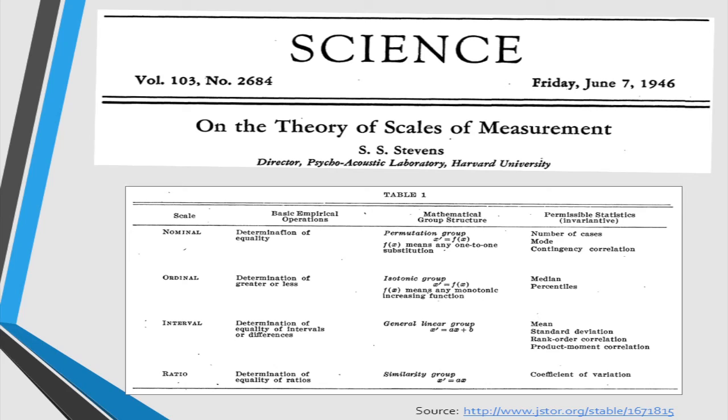One is an ordinal, which, as it says on the chart, determination of greater or less. A senior is greater than a junior, is greater than a sophomore, is greater than a freshman. High is typically greater than medium, which is typically greater than low. Now you don't have an interval between those. I don't know how much greater medium is from low, and I don't know how much greater high is from medium. And you shouldn't try to think that way.